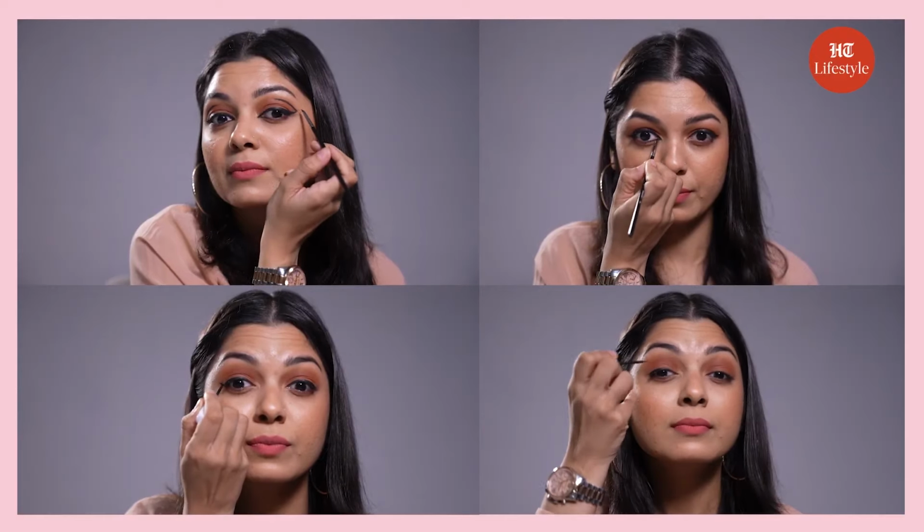Do you always struggle with applying eyeliner? If yes, then today I'm going to show you different ways to apply eyeliner. That too with quite ease.